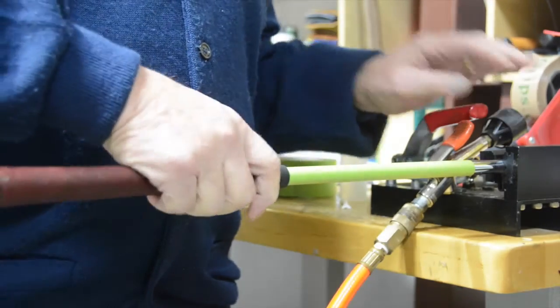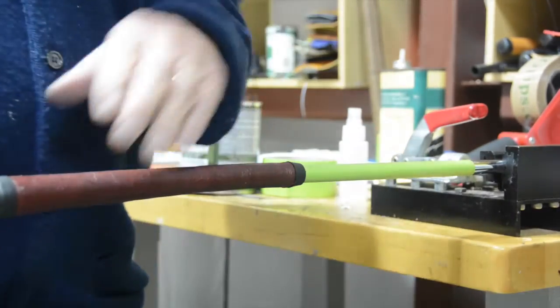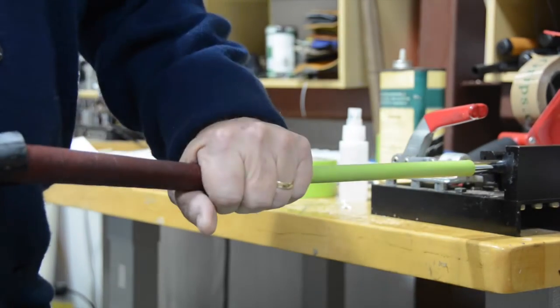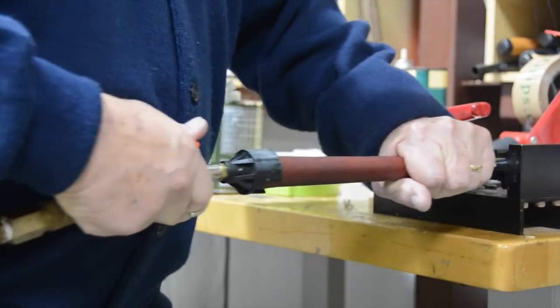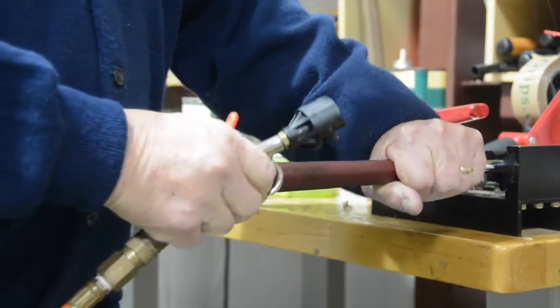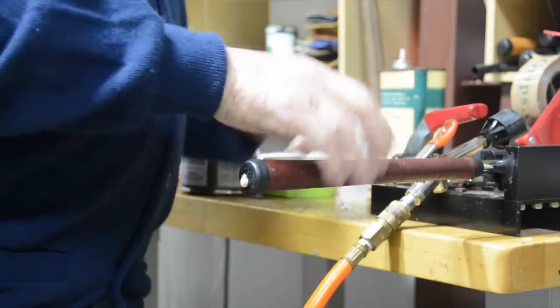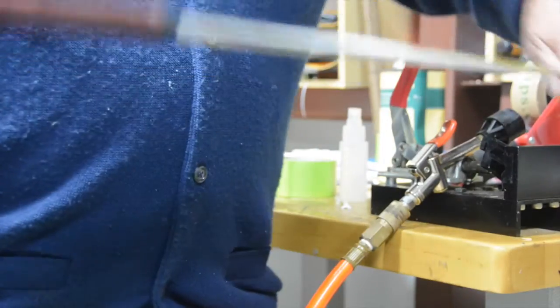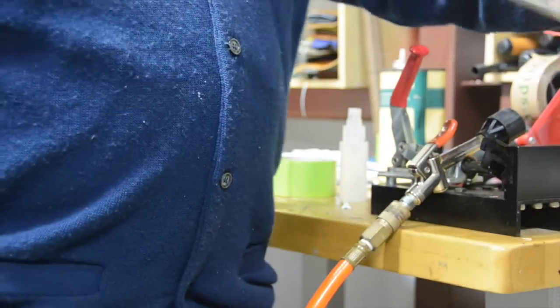Get it started on the shaft, get it up a couple inches. Air. Put the gun in the back. Pressure it up gently. Get the air flowing. Slide it on in one motion. Grips on. Now you just want to adjust the seam to your preference. And that's it. We're done.